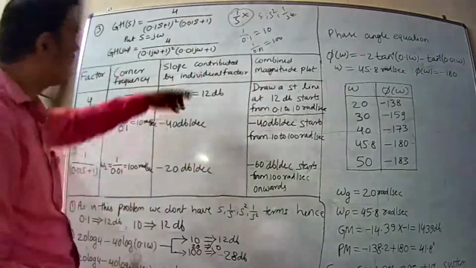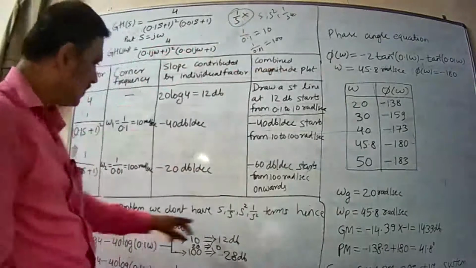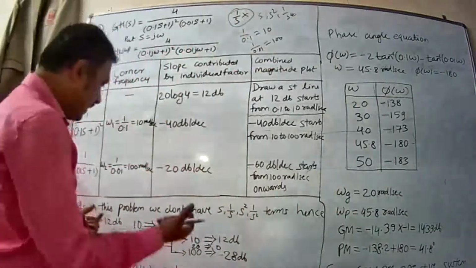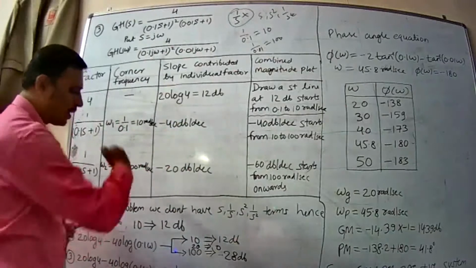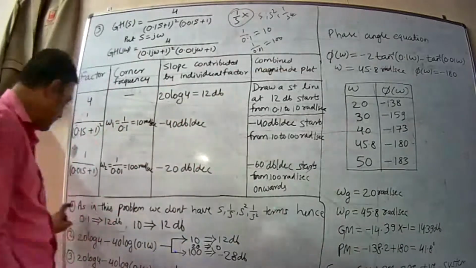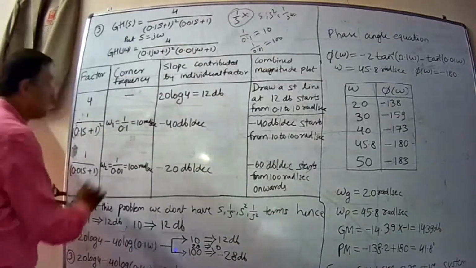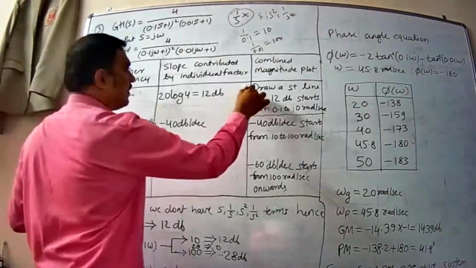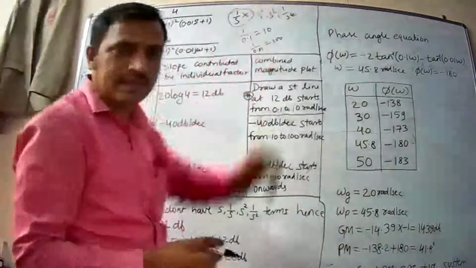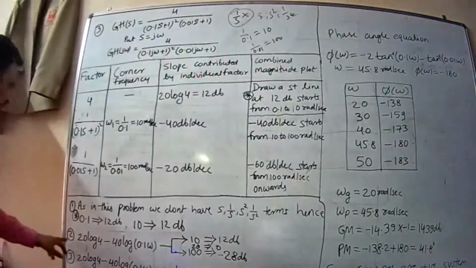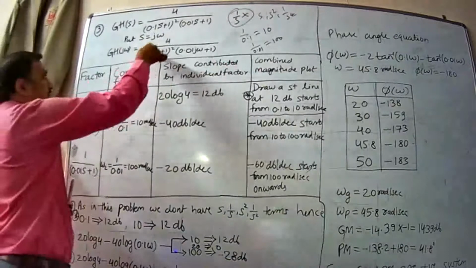If you have this type of term, then we only have to draw the dark line. But we don't have this type of term, hence we have to draw the dark line from 0.1 to 10 at 12 dB. We have to draw the horizontal line. This is regarding the first thing, and this is important in this problem, this point and this point, because here these terms are absent. And next, when you come to the second equation, we are considering the 4 and these two factors.